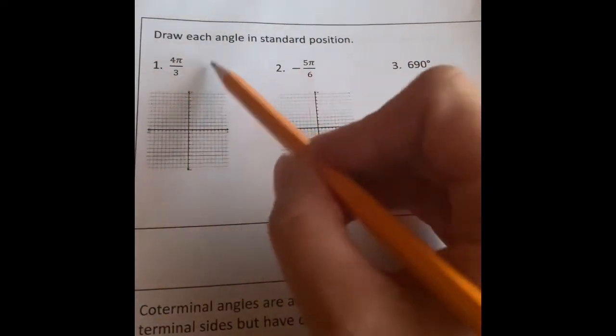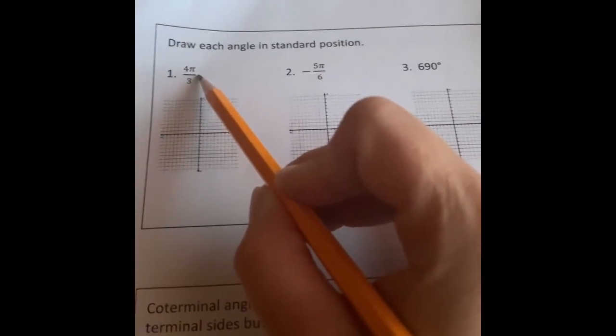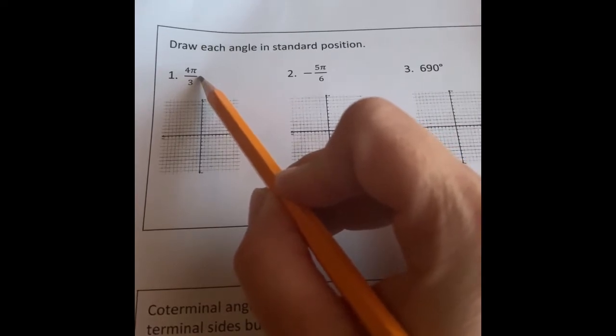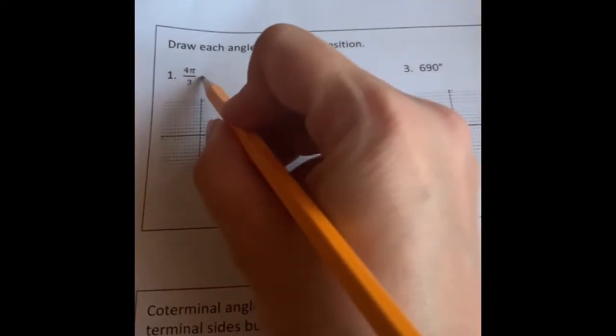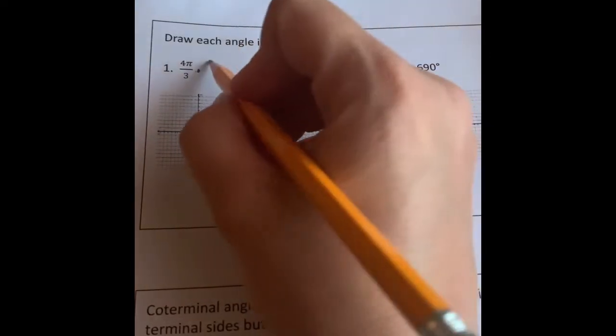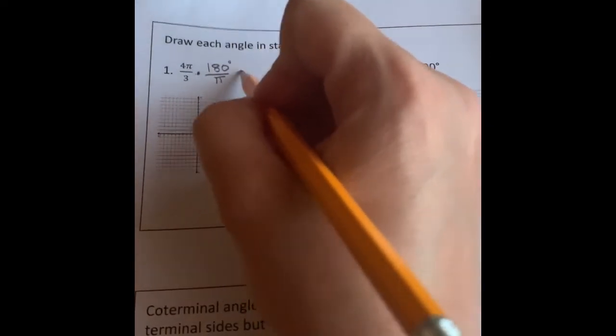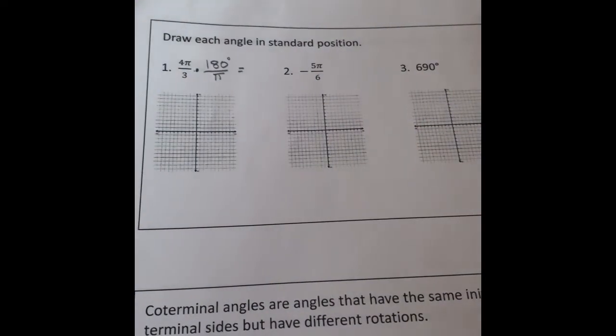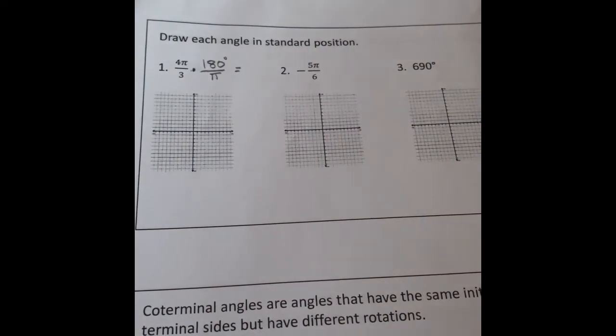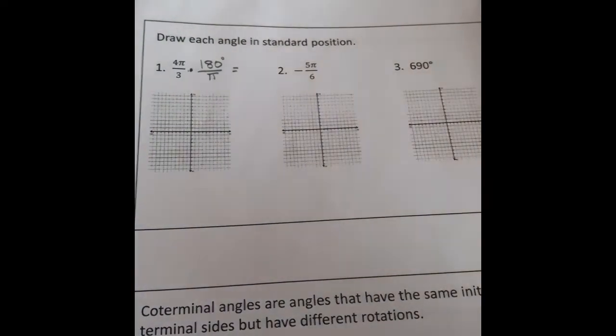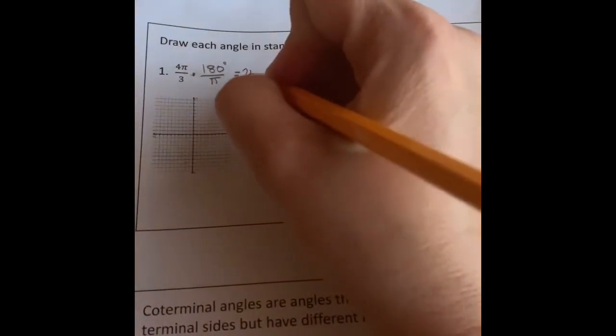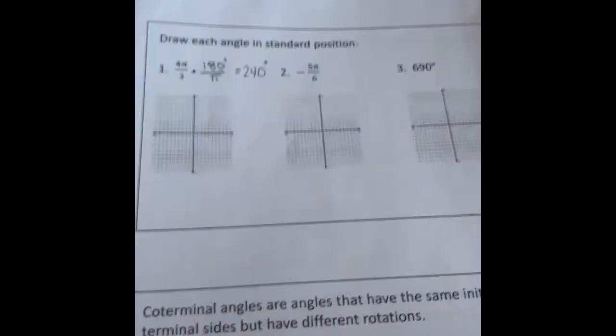It's very difficult to understand how to draw an angle when it's in radian measures. So using the skills from those previous examples, we're going to multiply this by 180 degrees and divide it by pi. Again, the pi's cancel, so in your calculator you can take 4 times 180, divide it by 3, and now we know that this is 240 degrees.